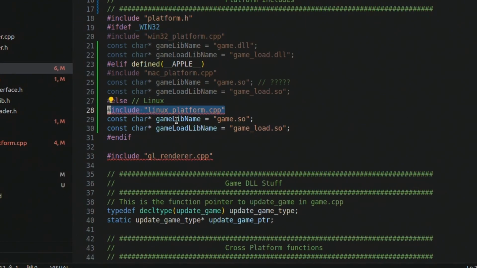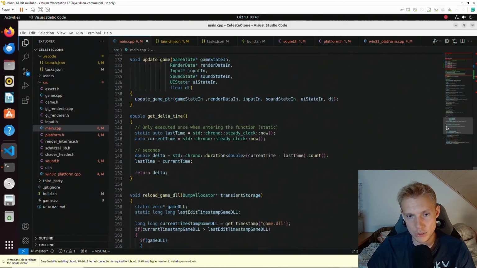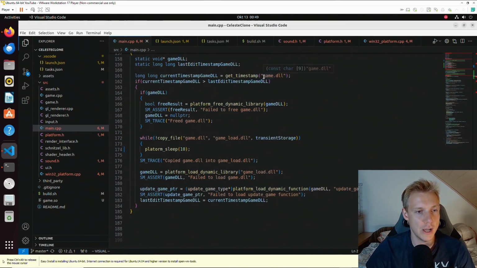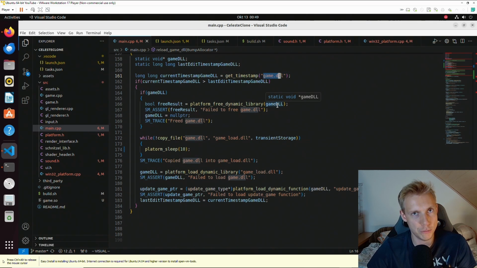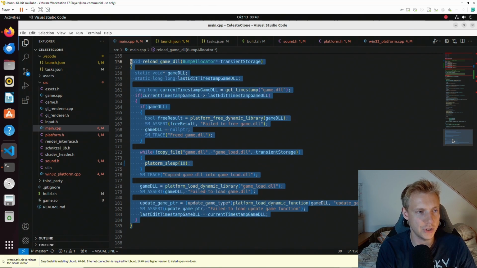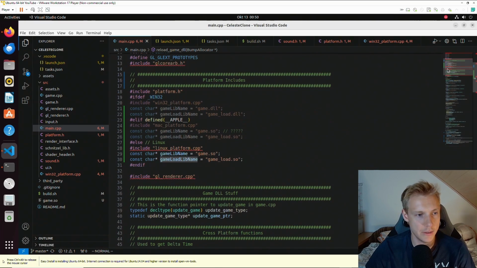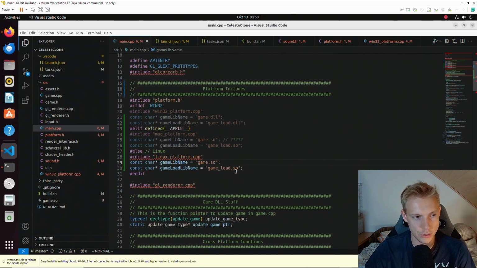And then you might have noticed these game lib names. At the very bottom, we have to change the reload game DLL function because it is no longer a game DLL that we load. It is a very specific one. On Linux, it's going to be .so, I think on Mac too, and on Windows, it's .dll. So essentially, this entire function here is going to be replaced by this function, and the only thing that actually changes is the game lib name and game load lib name everywhere, and those are being defined at the very top. Over here it is .so, and over here in the Windows one we have .dll.